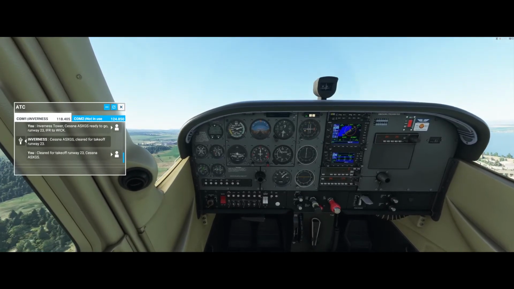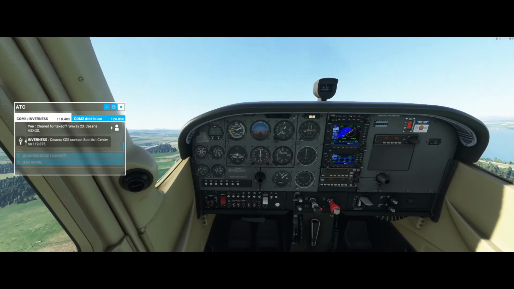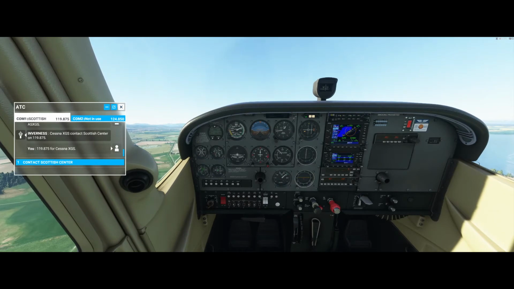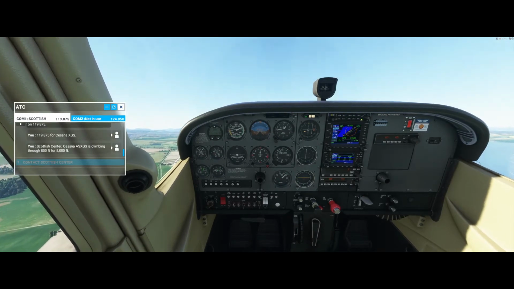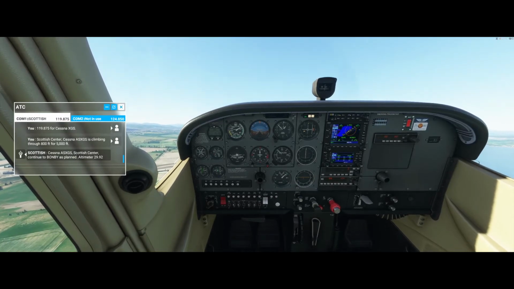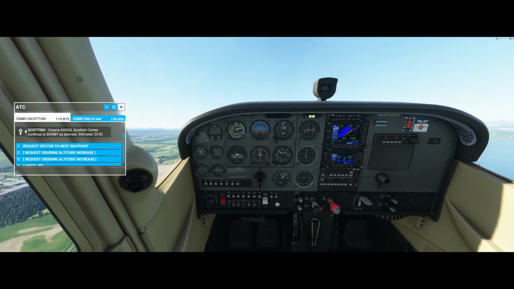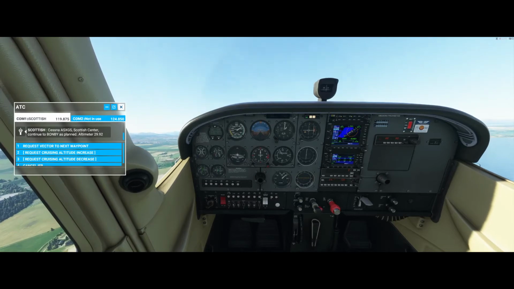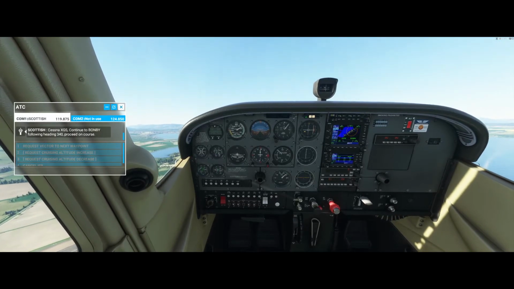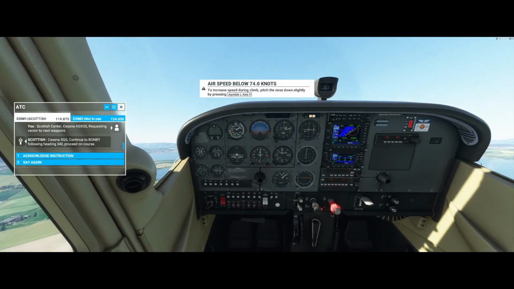So ATC hasn't told me which way to go yet. Still, obviously, here we go. So let's contact the Scottish Centre. So here we go, it's told me to continue to Bondby as planned. Hasn't told me the heading, it's told me the altimeter 2992. But I'm going to request the waypoint vector. So 340 is the heading. So we'll just make a turn.